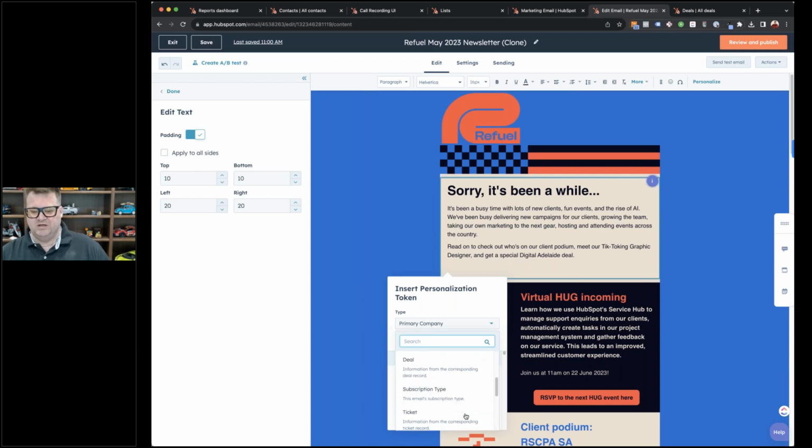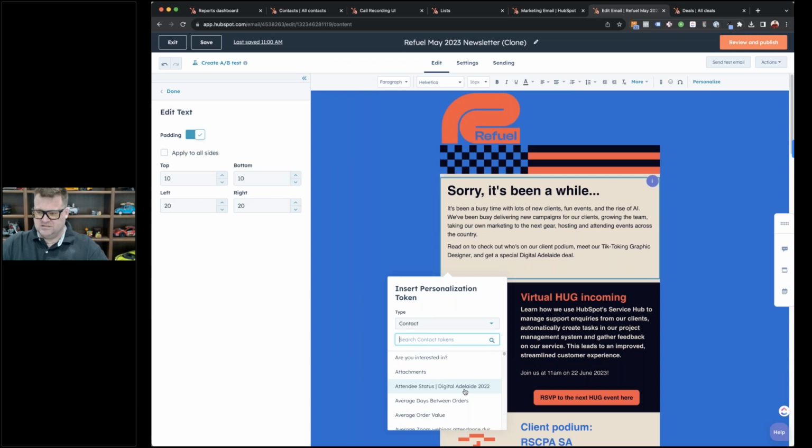So you can pull information about tickets that people have in the system, support tickets, quotes that people might have been sent, any deals, their contact record, their company. And you can see some of these are custom fields that we've created for ourselves. Like here's did they attend a particular event that we ran in 2022? The date they became a lead. So we can use all of this information in a merge tag if we want. It'd be rare that you'd want to do that, but it's there and we can do that.